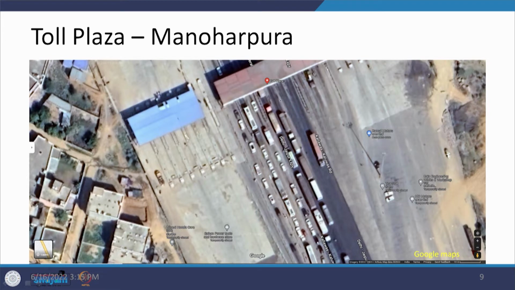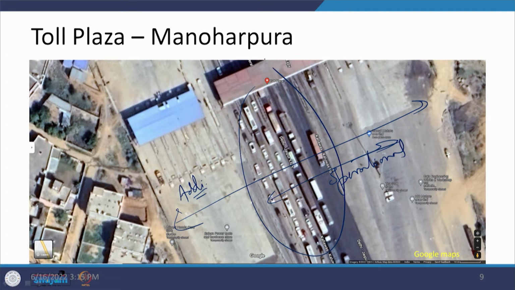Now, when you look at this one, what you find is that this is the total extent, this is additional land which is available, this is an operational area, and here we can see the queue of vehicles. Some of the lanes clearly show that they are being utilized by heavy vehicles, some have cars or mixed conditions. So, there is a possibility that the lanes are being defined by vehicle type. So, they can be, say, commercial vehicles only, cars only, and so on.